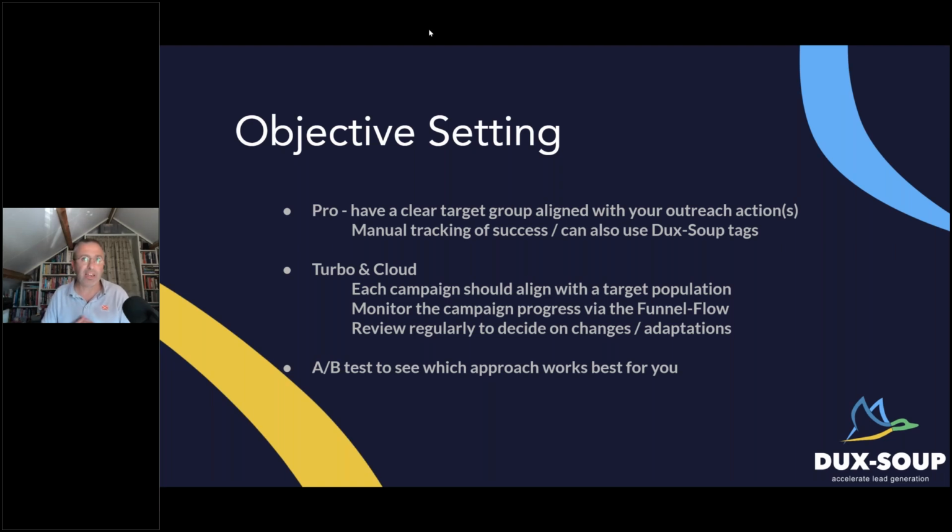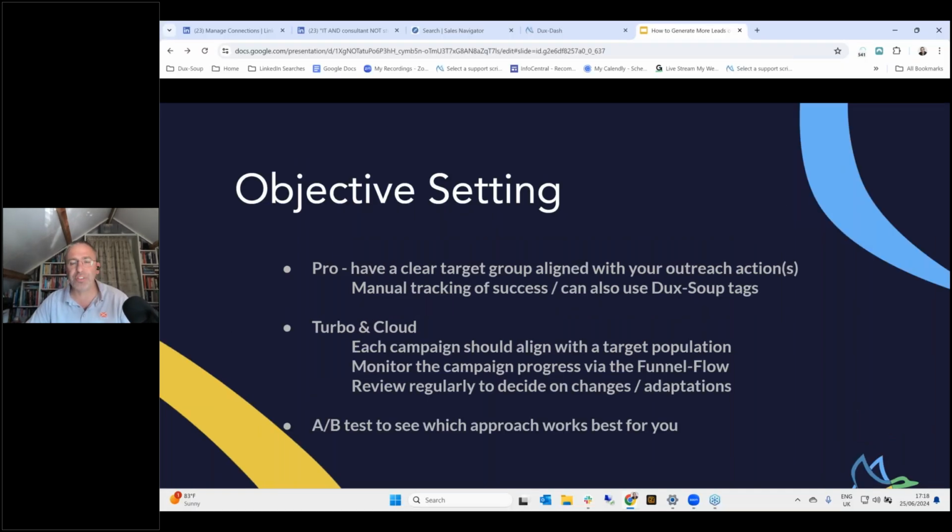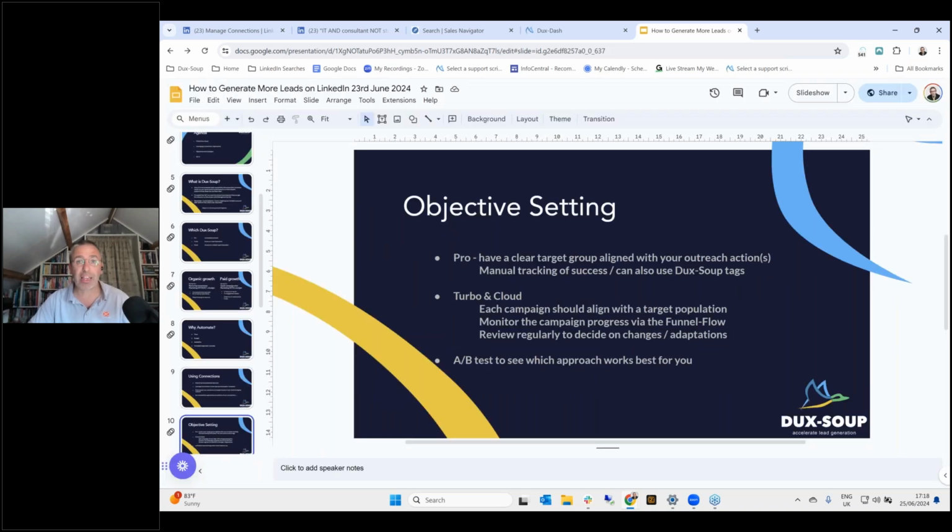Hopefully, Joe will put into the chat box how you can A/B test. We did a webinar, and there's an associated blog post as to how to set up good A/B testing in Cloud and Turbo. So let's have a quick look at the funnel, because then we can put some context on how we can monitor our campaigns.